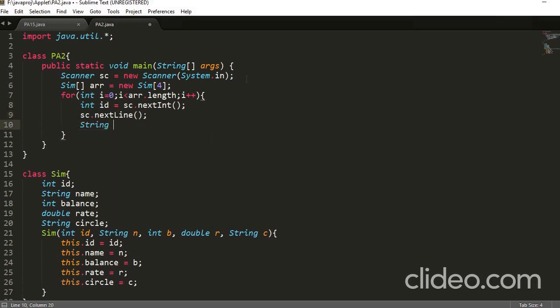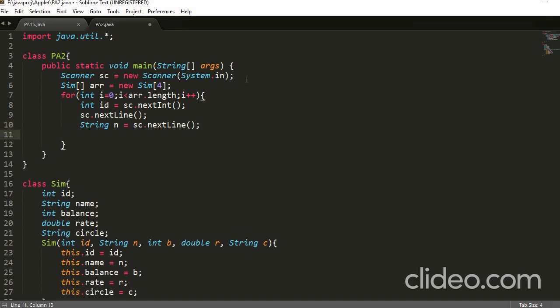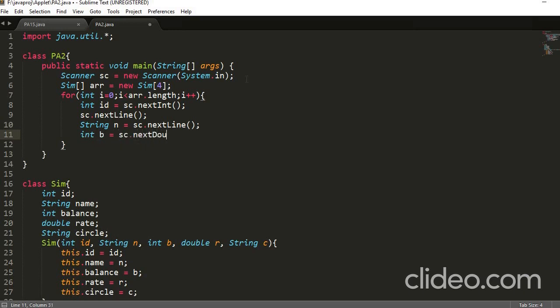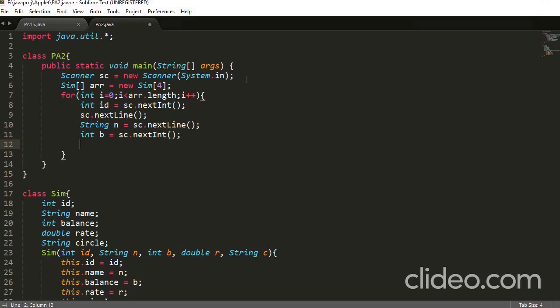String n is equal to sc.nextLine, and then int balance b is equal to sc.nextInt. Okay, so I have taken balance.